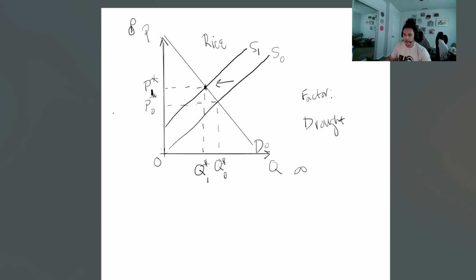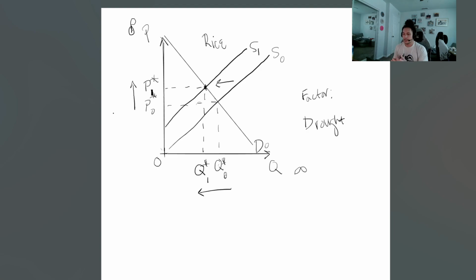So, following the shift, we have the drought that reduces the supply, and by decreasing our supply, we shift it to the left. We now get an increase in the equilibrium price. Each unit of rice is now more expensive because of the scarcity that's brought on by the drought, and we have less, or a lower quantity, of rice being supplied in the market. And so this is what's happening when we illustrate those figures, when we highlight these shifts.